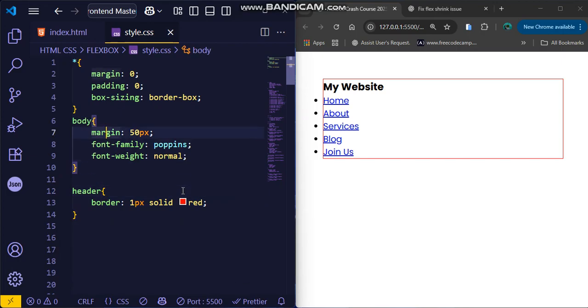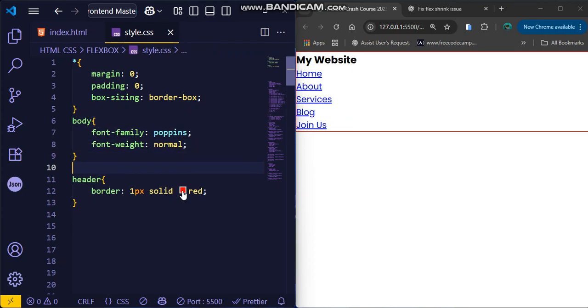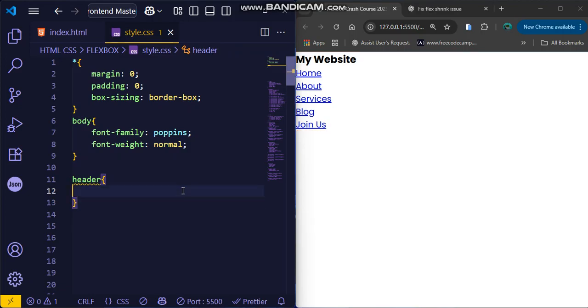And our margin here is pushing our contents to the center of the page. Let me remove that. Okay, there you go. Now, actually we don't need this.